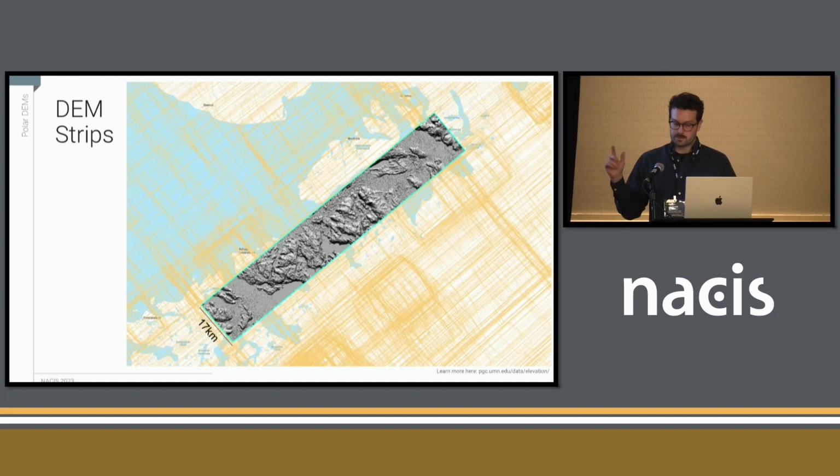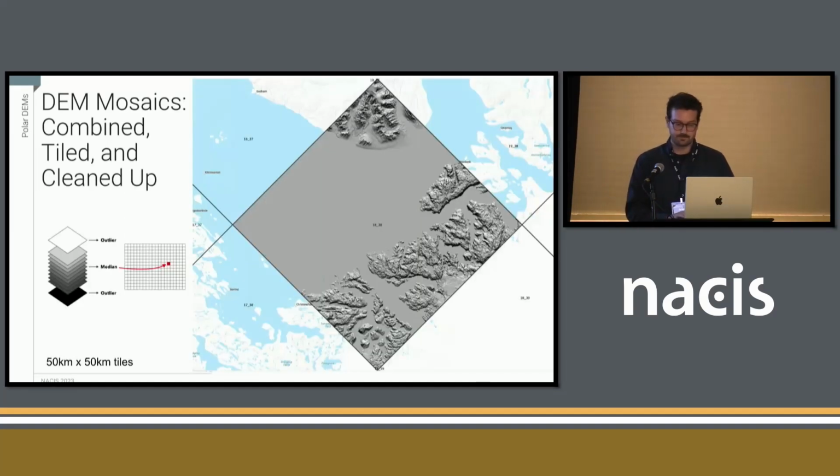However, when these strips are put together, all these outlines here in orange are DEM strips in our catalog. They can be really powerful for measuring change over time, especially in rapidly changing environments like glaciers, permafrost, coastlines. These strips come with auxiliary layers to mask out bad data where there's clouds or high uncertainty in the outputs. And one important note, these are surface models, meaning they include things like trees and structures on the surface, not bare terrain models like you would get from a LiDAR collection.